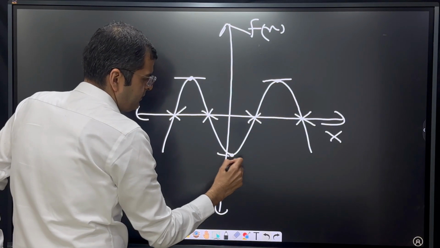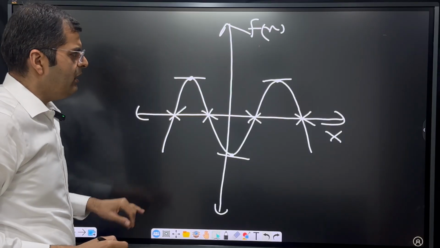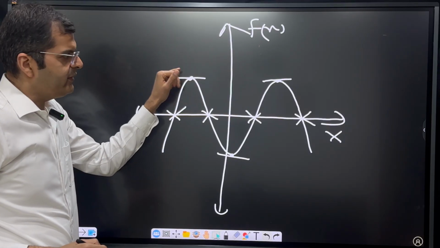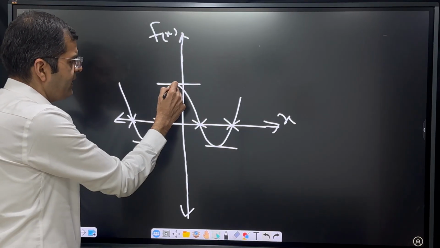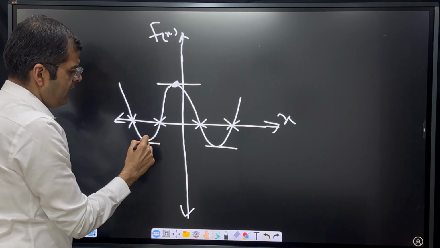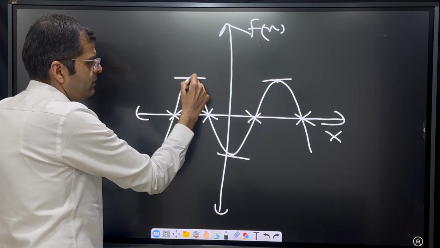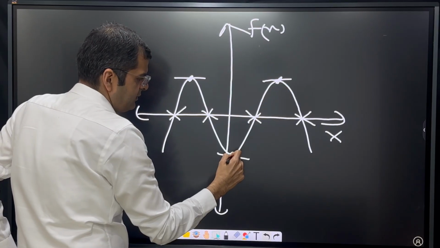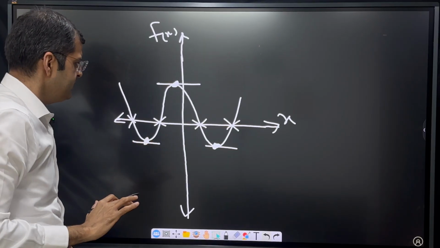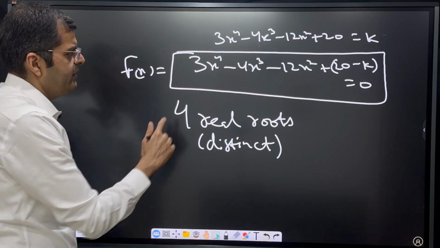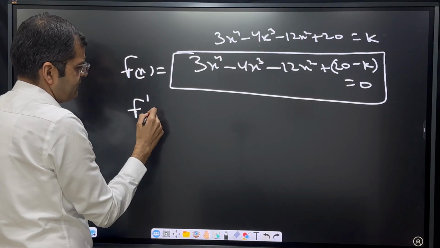and 1 minima point. Why I am drawing these straight lines is that at those maxima and minima, these are the slopes, the value of f dash x. So slope is equal to 0 at points of minima and maxima. So here there is one local maxima, this point, and 2 local minimas, this and this. But here I have 2 local maximas and 1 local minima. So there are these 2 possibilities the graph can have. First we have to figure out which possibility is correct. So I have this equation here. Now if f of x is this, what is f dash x?